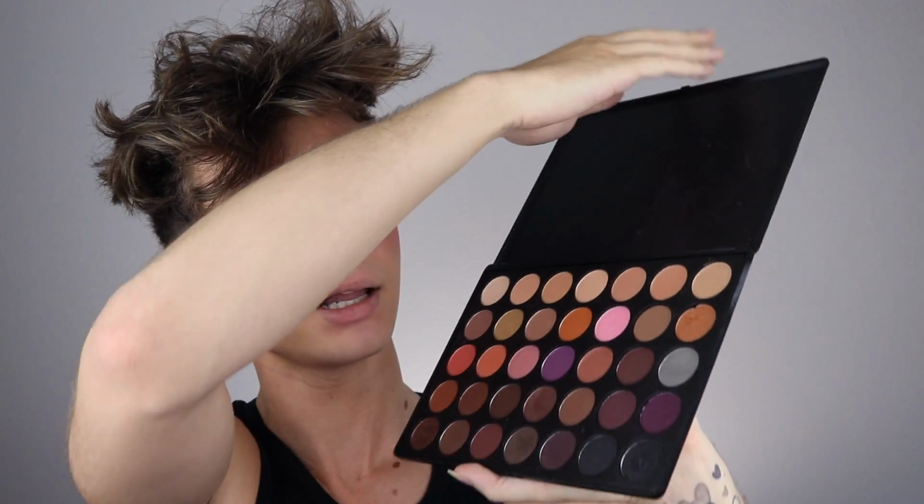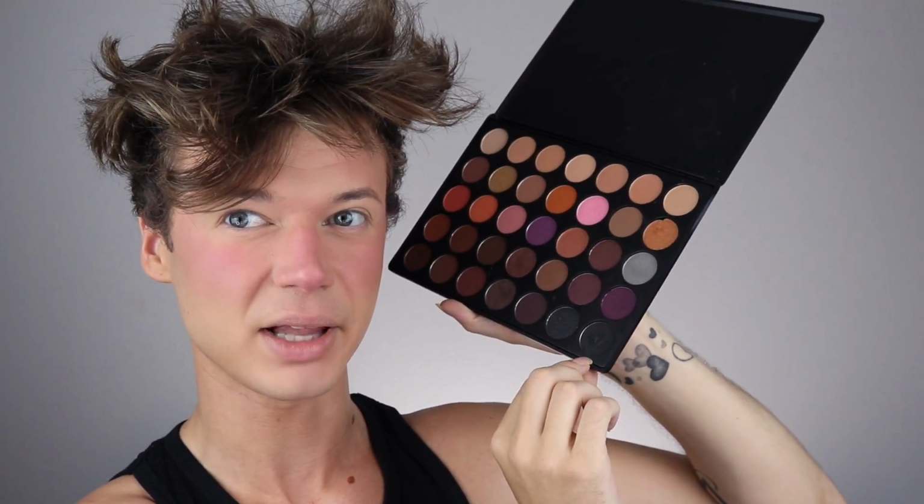For my eyebrows, I'm going in with the Morphe 35W palette, and I'm just gonna use the shade that's black because I want black eyebrows. Ooh. Yes, the concentration of having to do a brow.